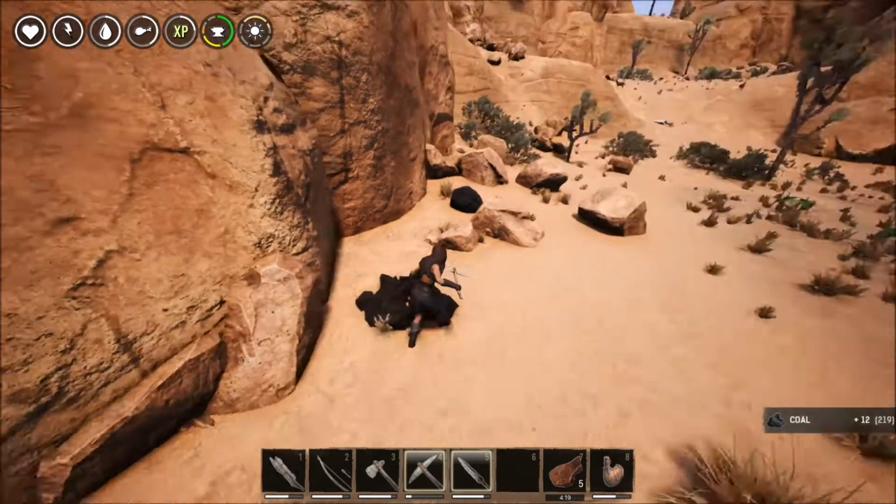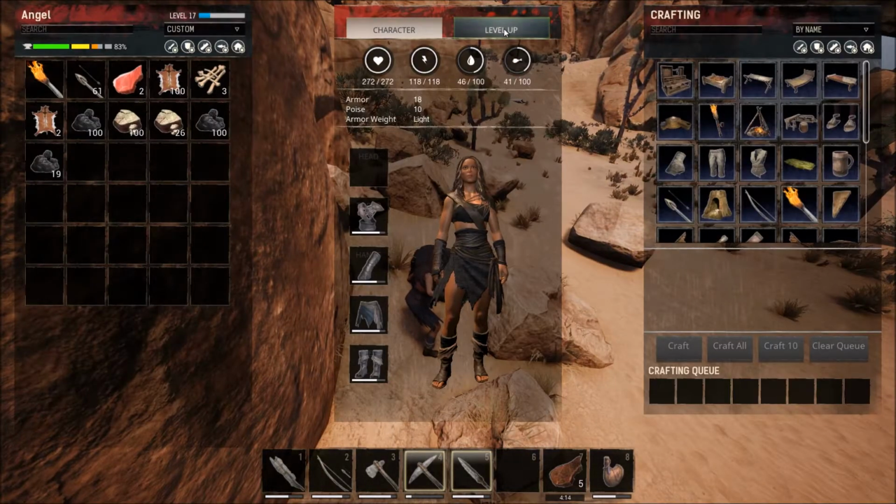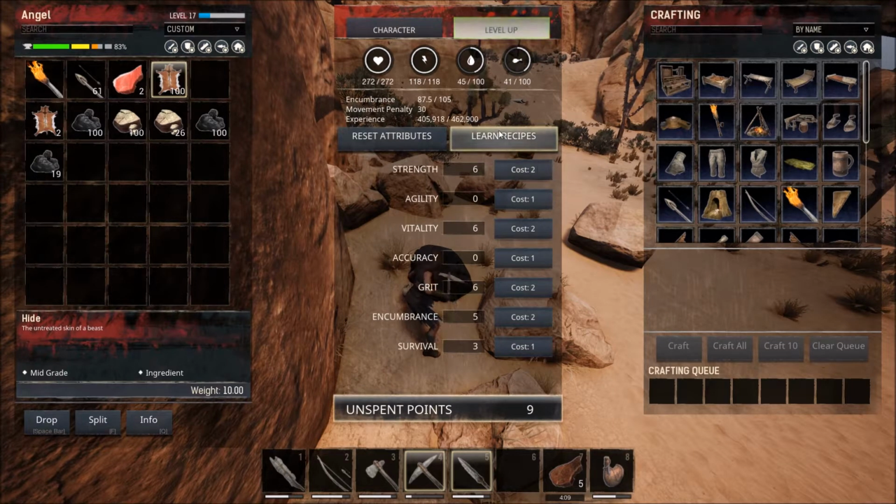Oh, good grief. It takes a lot of hits. I'd forgotten that. Let's have a little look. Level up. I can drop that bone, not that that is going to help me over much. I can level up. I've got 9. Okay, we're going to have some more encumbrance, definitely. Some more vitality, more strength for our melee, and then we've got 3 points left over. So I should probably... I don't know.